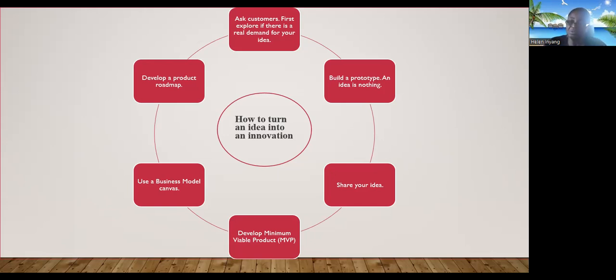But come up with something reasonable, not exploiting people, but something where at least by the end of it, you make money from it, not exploiting people. And you yourself, the producers, as well as the end users, the customers, will go home satisfied. Then use a business model canvas.